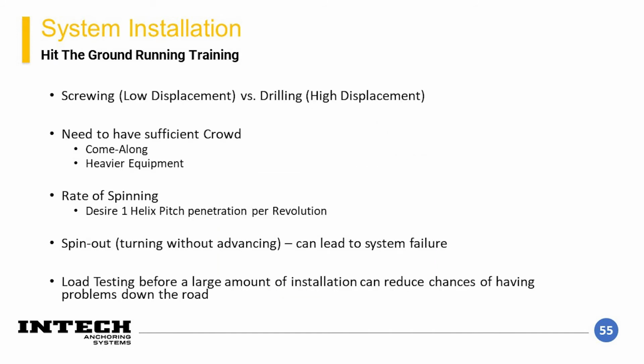There are a few important notes that should be understood throughout installation, and they are listed here. A very important concept for helicals is the fact that they should be screwed into the ground as opposed to being drilled into the ground. The soil should be moved out of the way, but not removed from the hole. If the soils are removed, that creates disturbance and a lack of confinement, which can result in poor pile performance. Second, the crowd should be applied to the pile during installation so that the pile can penetrate the materials.